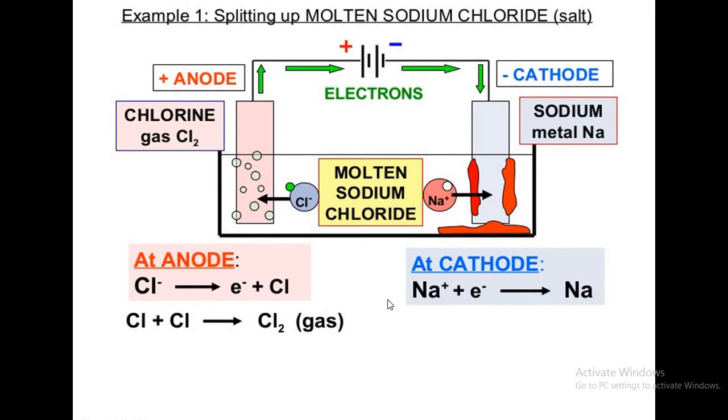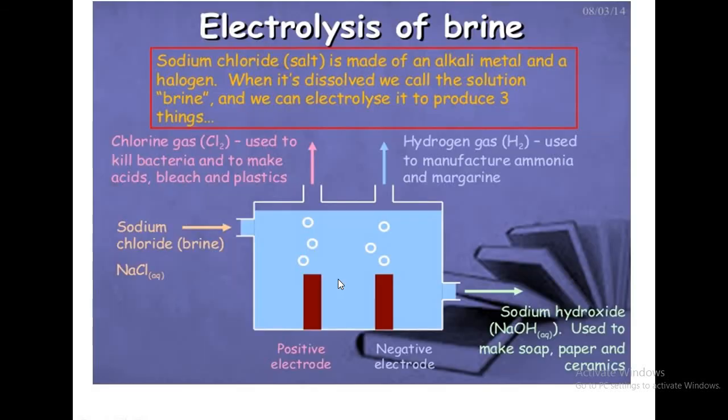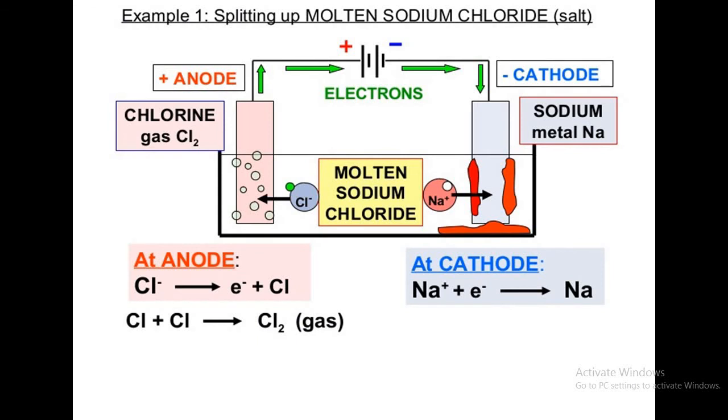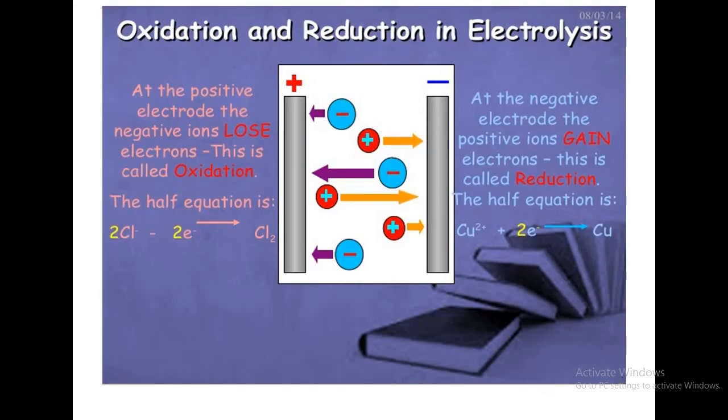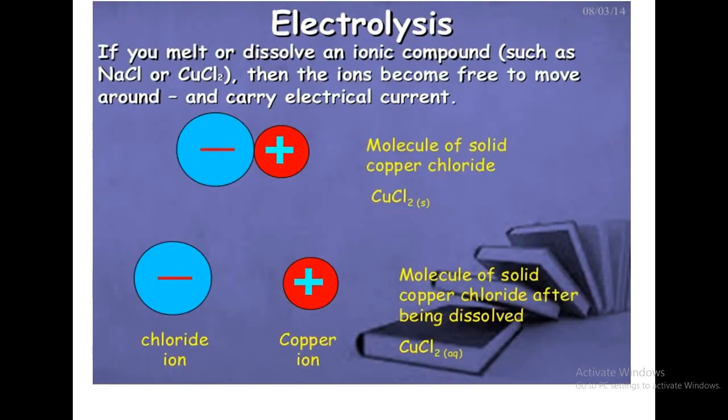Mostly the question we observe in past papers on this topic is to name the products formed during the electrolysis of a molten compound. There is no competition with water molecules, so no hydrogen and hydroxide ions are formed. Only the ions of the ionic compound are discharged at their respective electrodes. So this was all about it. In the next lecture, I am going to explain the electrolysis of aqueous ionic compounds.